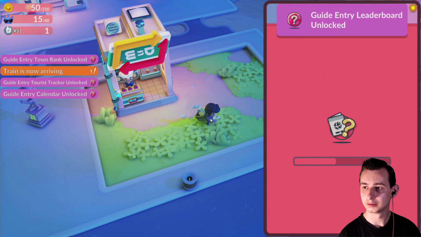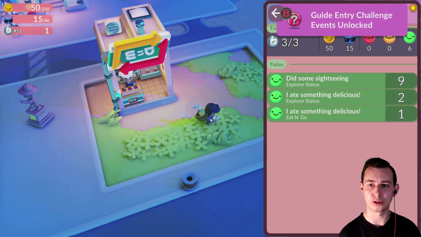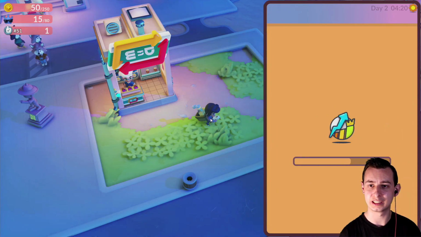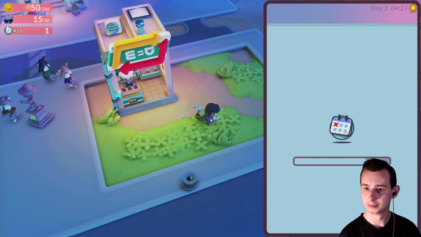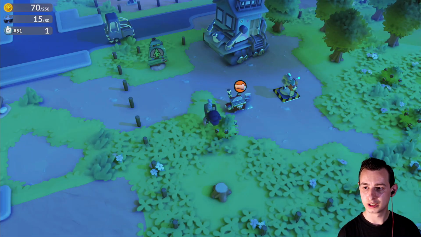Tourist tracker. Okay, guys, this is our rating, which is good. I ate something delicious, did some sightseeing, lovely jubbly. Town ranking. Oh, there's a town ranking, guys. Okay, calendar. Okay, there we are. Pour some more go nuts.